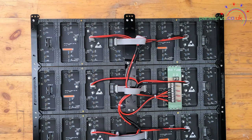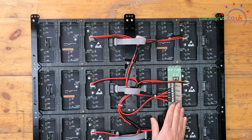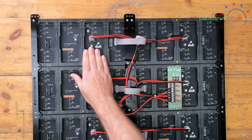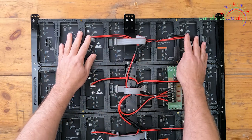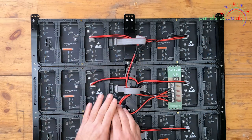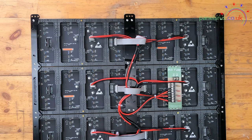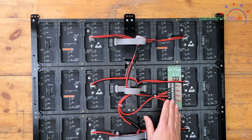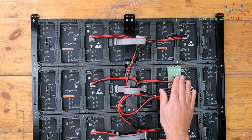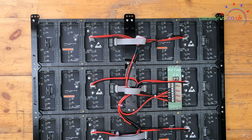We need a power cable to run from our Mean Well power supply to the panels, and a second set of power cables to run from the Mean Well to the hat, which will power both the hat and the Raspberry Pi. I've already partially assembled this — I've used some acrylic panel mounting strips and we've got a P10 fuse board already fitted. The panel power cables are Y cables so they feed two panels at a time, and each cable for each row has been brought back to the fuse board.